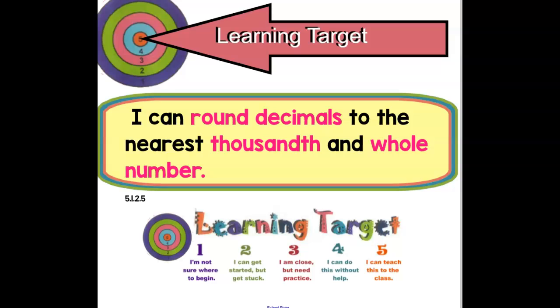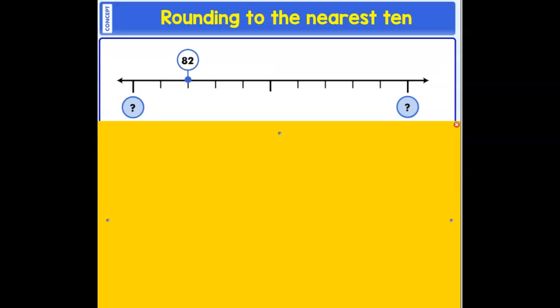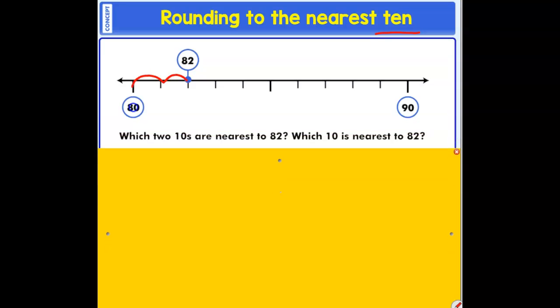So now we're going to pick two different places. Rounding's still going to be the same strategy, just we're going to look at different places that we're rounding to. So yesterday we talked about if we're going to round 82. We talked about that in 2nd and 3rd grade. 82 is between the numbers 80 and 90. If we're going to round to the nearest 10, because that's what the directions say, I have to decide which 10 is closer. Well, I'm only 2 away from 80, so I would round this value to 80.